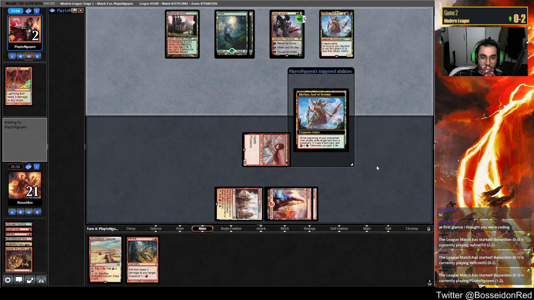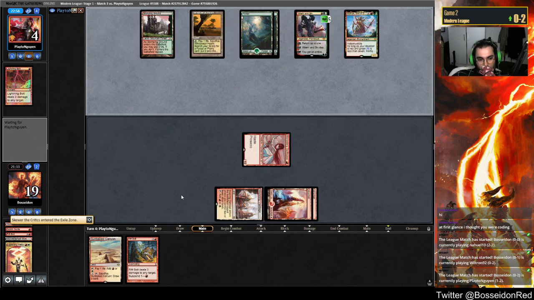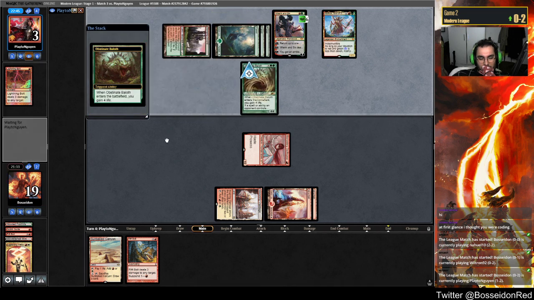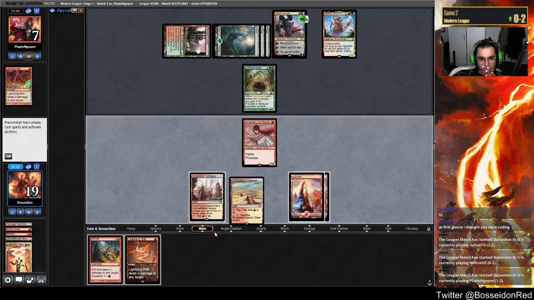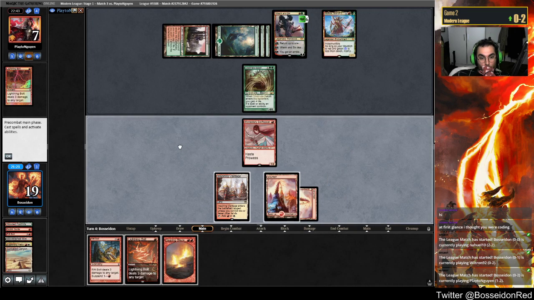If he had Bolt into Clothis, into Baloth, I'm legitimately screwed. He's at 4. I did cut Boros Charm though. Ah, but he did me a favor. Ooh. Please no Baloth. Come on, opponent. Ah, god damn it. Yeah, that checks out. This definitely checks out. Ooh.